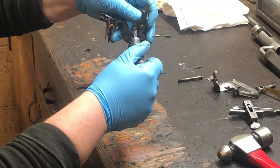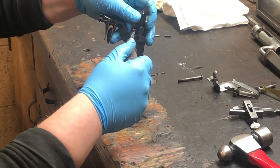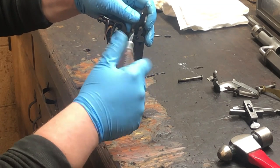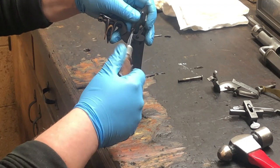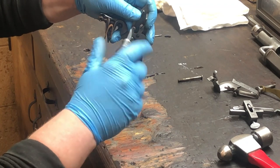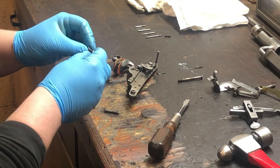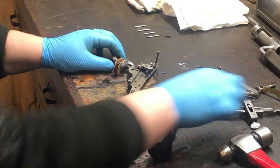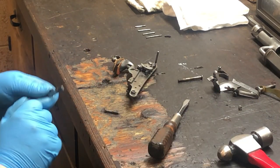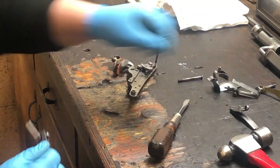It's a pretty light spring, so I'm not terribly worried about keeping it under too much tension as I remove it. If you try to take one of the springs off, like the main spring or the feather spring, and there is still tension, it can make it very difficult to get the screw out, and it can potentially cause the spring to release its pressure and snap. So when you're doing something like a mainspring, make sure it's under tension, and then gently release the tension instead of allowing it to just snap. Otherwise, it'll snap apart.